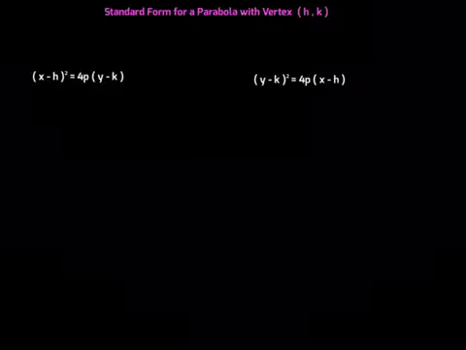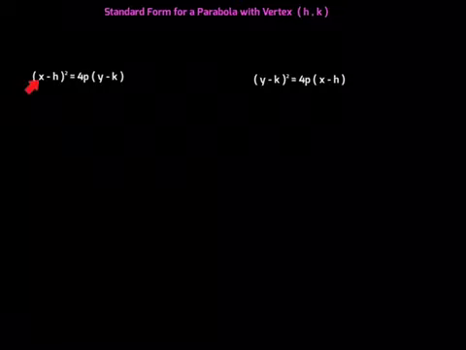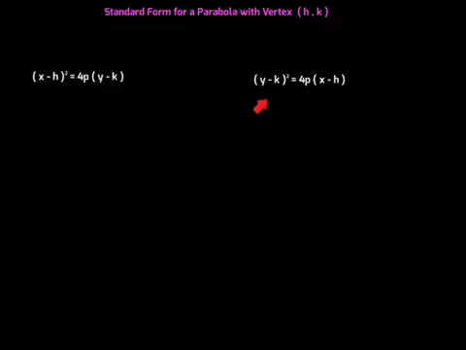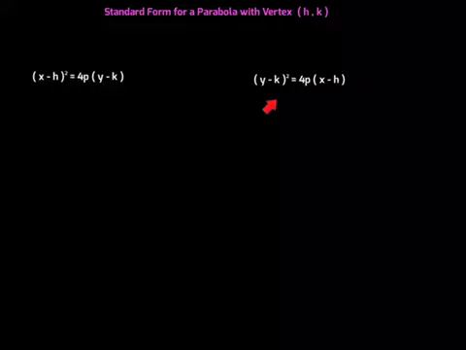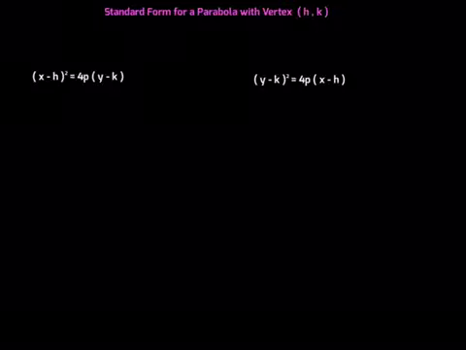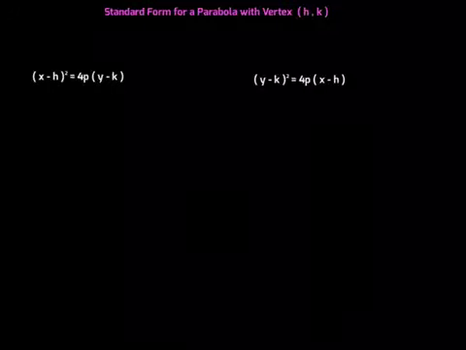This first one here on the left-hand side, this is the variable x being squared. So this is the standard form for the equation of a parabola opening up or down. Over here, y is being squared. So this is the standard form for a parabola that is opening to the left or to the right. I just want to throw this out there, you guys. At this point, we have studied 4 different conics: the circle, the ellipse, the hyperbola, and now the parabola.